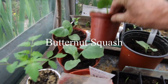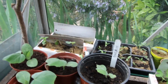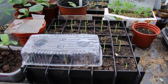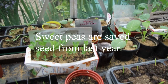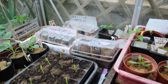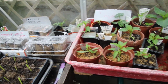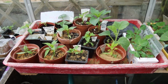We've got squash, butternut squash. And we've had a snail eating my sunflowers. Some more tomato plants. Lots of sweet corn. These are Swift. They were very successful last year. Lots more. Oh, I've got some sweet peas. Some sprouts. Lots of sprouts. I've got parsnips in tubes, even though I'm trying to culture some, as you saw in the shed, because in the tubes they come up all right, but all at different rates. So I thought if I was spraying them first.